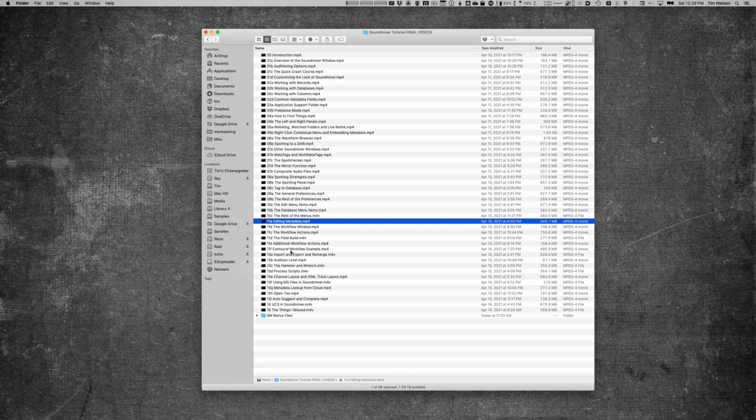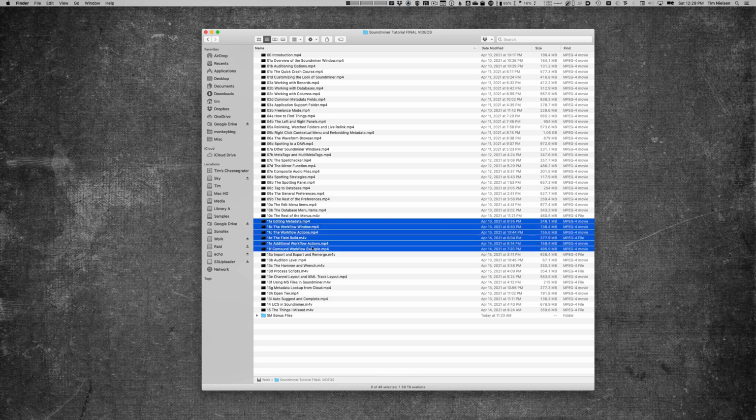Now, chapter 11 is a long set of chapters, and this covers the idea of editing metadata, in particular, the workflows. The first video shows you all the different ways to edit metadata aside from the workflows, and then the rest of the chapters or subchapters in chapter 11 really cover, in depth, the workflows feature in Soundminer, which is one of the most powerful features there is if you're having to modify or create metadata in Soundminer. If you're a vendor sending out sound effects, this is a chapter you probably would want to watch. If you're a librarian or somebody organizing a big library, likewise, this will have a lot of very useful information for you.